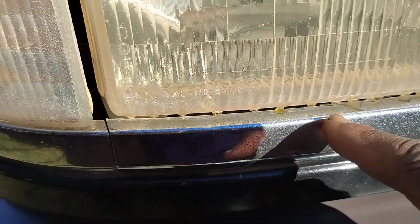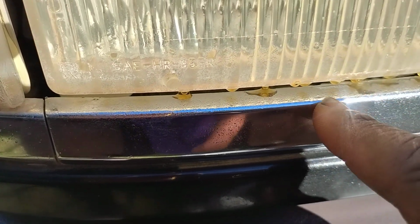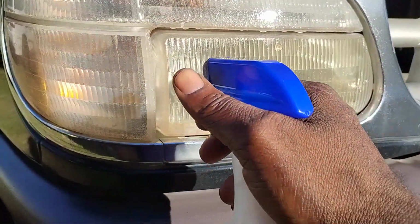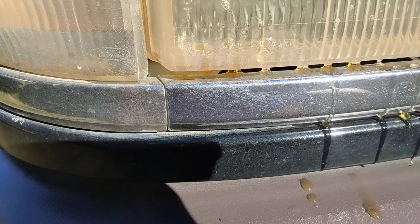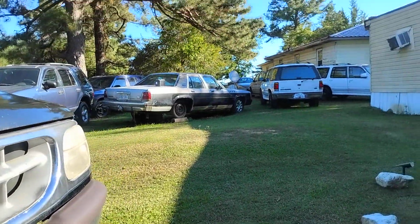Now, y'all can see the actual crud running down. Look at there. See that brown and yellowing coming off that light? If you look up in here, look at there. Y'all check that out. See how this stuff is eating the yellowing right up off the light? So I'm going to spray it lightly so you guys can see all that yellowing coming right off this light. Look at there. You can see the brown running down here. That's yellowing. That's what actually makes your light look yellow. See that? So that tells me this stuff is strong enough to eat the yellowing off your headlights as well.